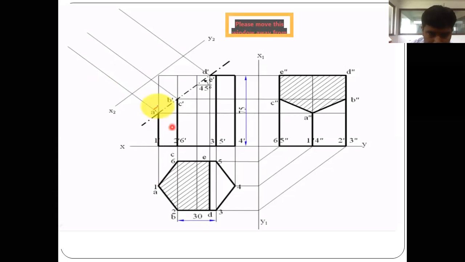Similarly for B, keep one pointer of the compass at this point and the pencil at this point and measure the distance, and at the same time keep the compass pointer over here and mark the arc. Okay. Similarly, I will show once again. So it will be like this.